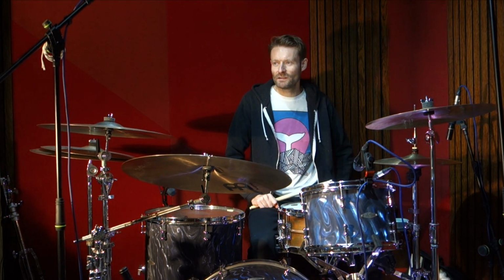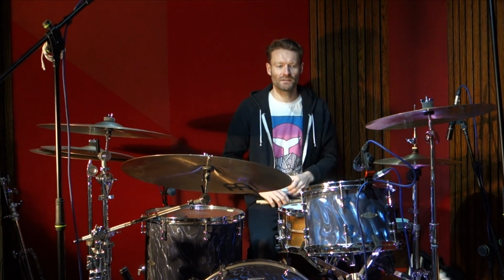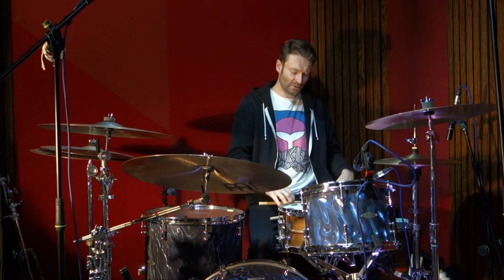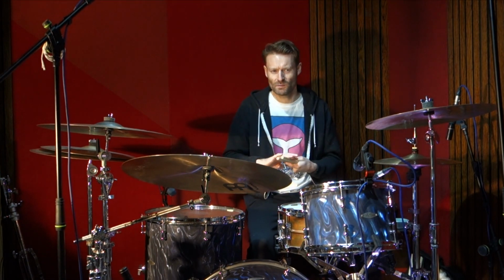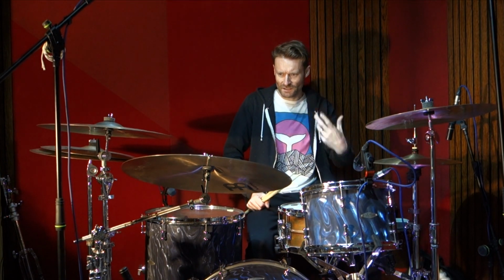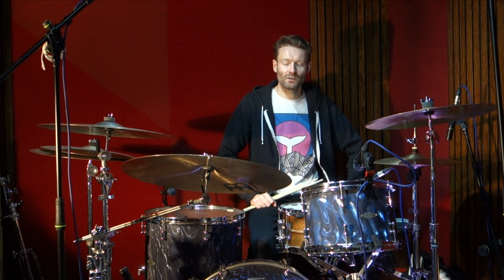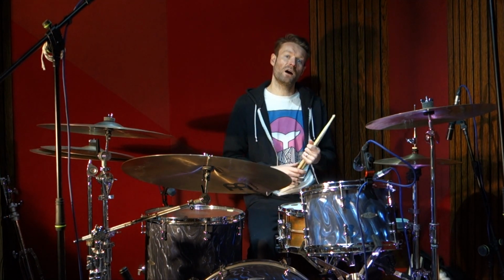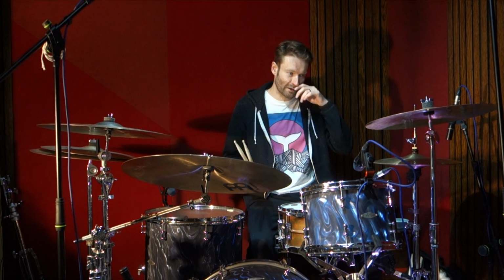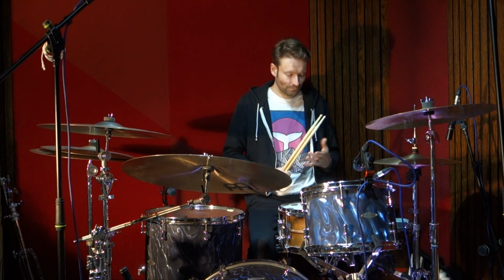Love the vibe of this tune. In my beginner's drum lessons there's a really simple version of this song, but you can also delve into it a bit more and go more deeply with it. But for a super beginner, you can basically play one beat and play that through the whole of this track, which is great. So let's jump straight into what that pattern is.